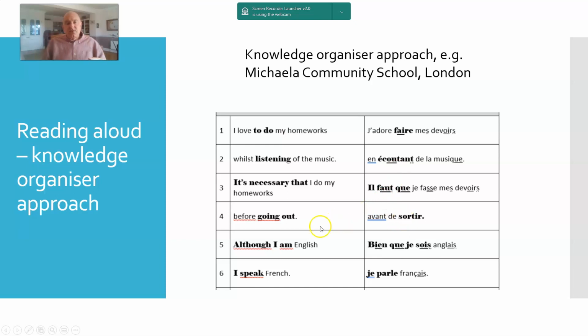And I think schools that have gone for this phonics approach certainly get children who can pronounce really well. And because of what we said about working memory earlier on, it's likely that they're going to have a good phonological representation of words in their long-term memory. And that helps with listening. Okay, so that's the knowledge organizer approach. You'll find examples of those online. There's even, on one of the Facebook professional groups, a group specifically devoted to knowledge organizers.